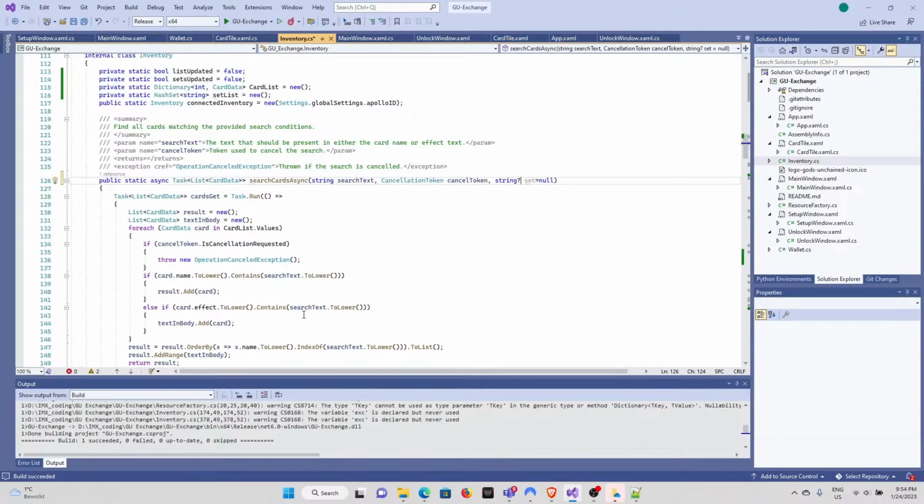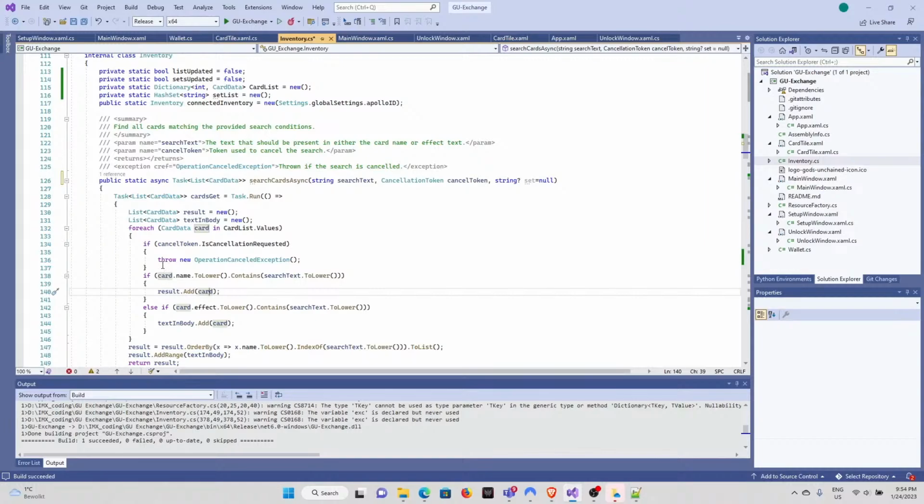Okay, so these. Oh yeah, this is for the ordering of cards, because we want cards that have the actual search text in the name to appear before cards that only have the search text in the body of the card. So that's why we have two separate searches here.